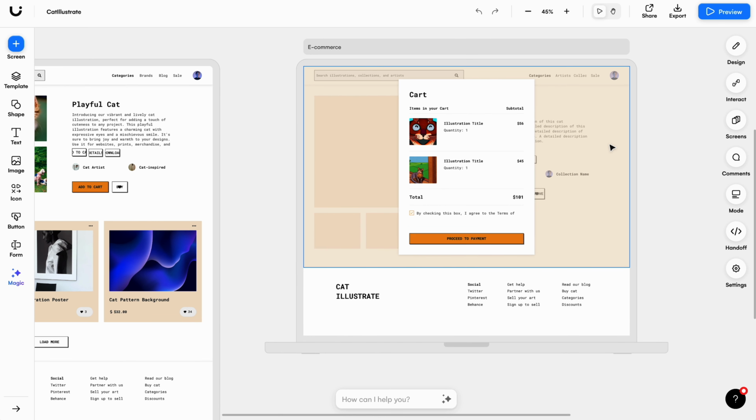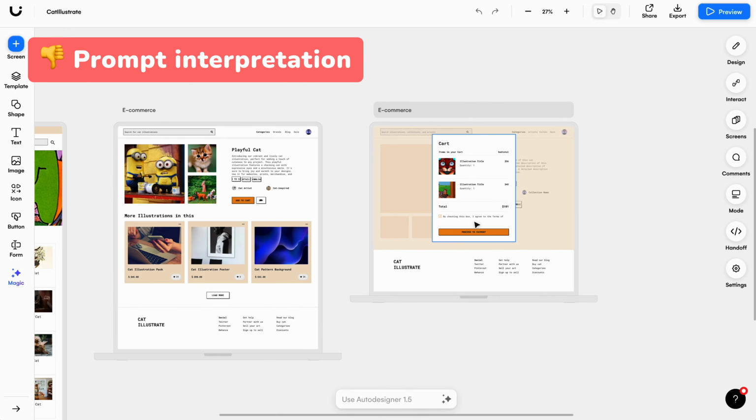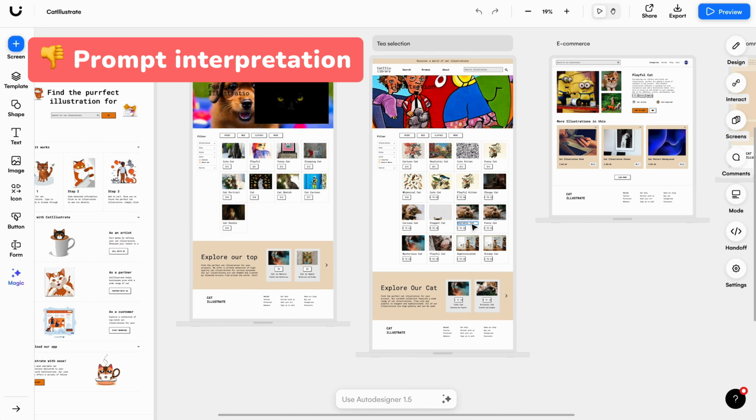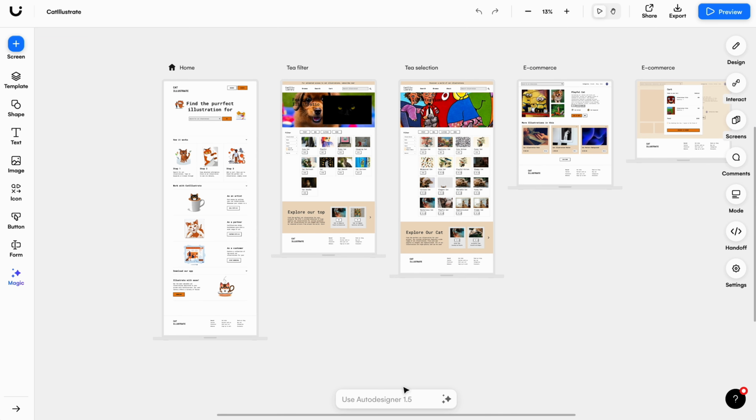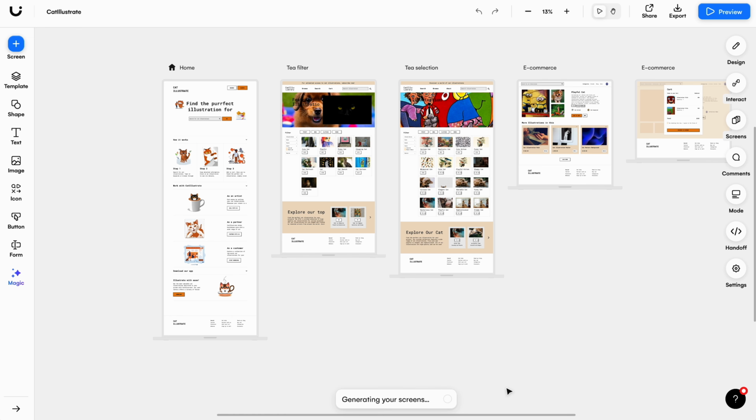The thing is, it's really disappointing that it's creating pages that I didn't really ask for, and it doesn't create the pages and the elements that actually I asked for. So let's try one more thing to adjust it with the prompt and generate a screen where it will show the use cases for the illustration library. And I will explicitly call out web, print, and clothes, and let's generate.